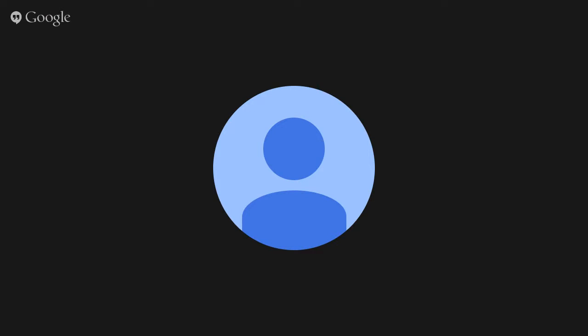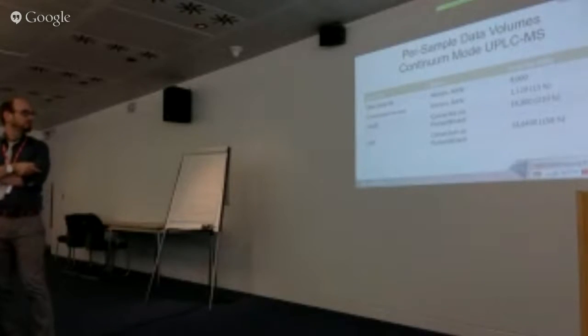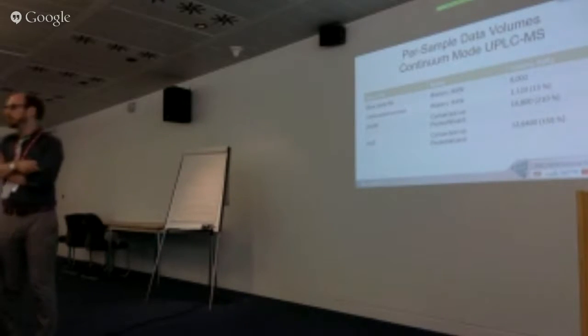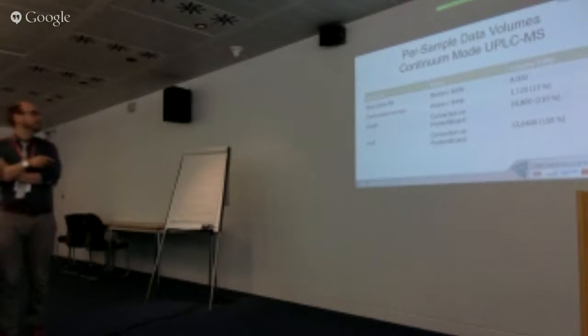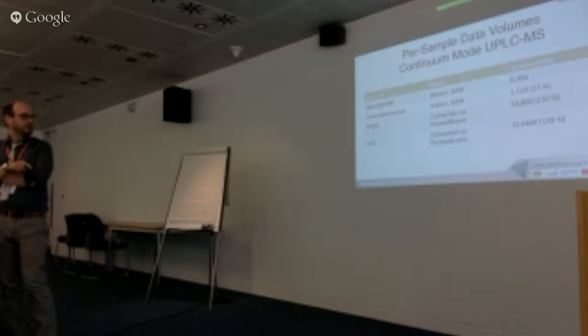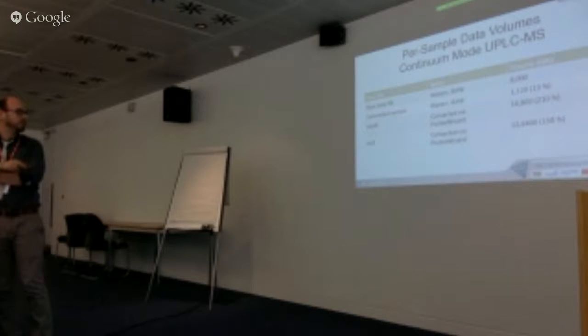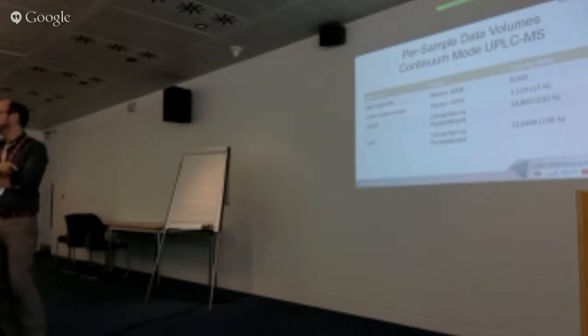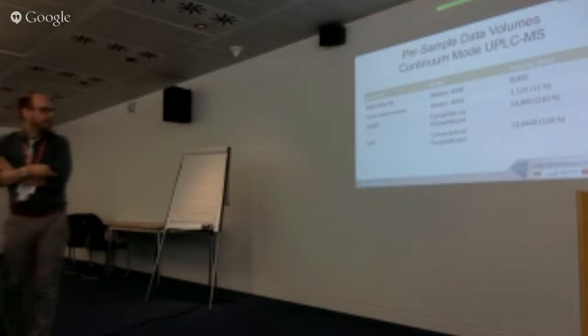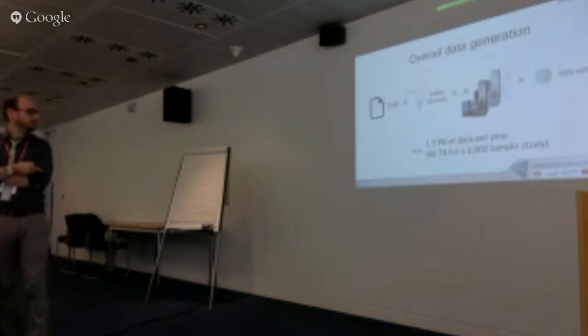So our typical assay generates about 8 gigs of data in the continuum mode assay. If we centroid that, obviously we get down to a much smaller data set, approximately a gigabyte. And we're interested in converting that to some of the open formats, which is obviously quite useful, but we then actually get a large amount of inflation. So mzML, we expect a small degree of inflation, but actually we more than double the size of our assays if we convert to mzML. And mz5, we get improvements because it's a binary format, but it's still inflating things.